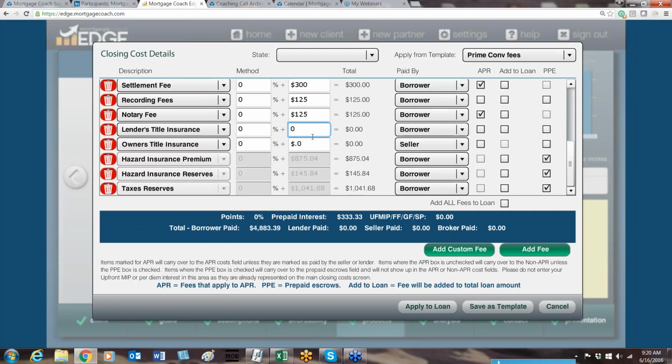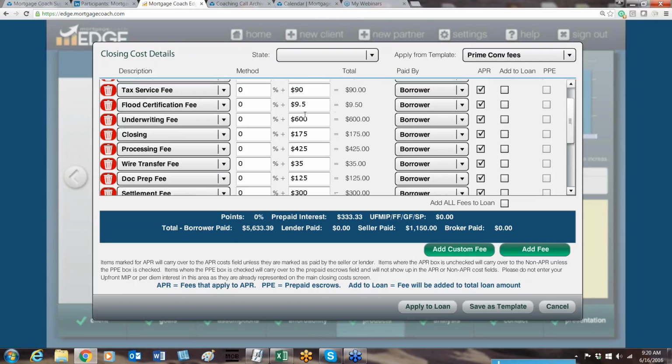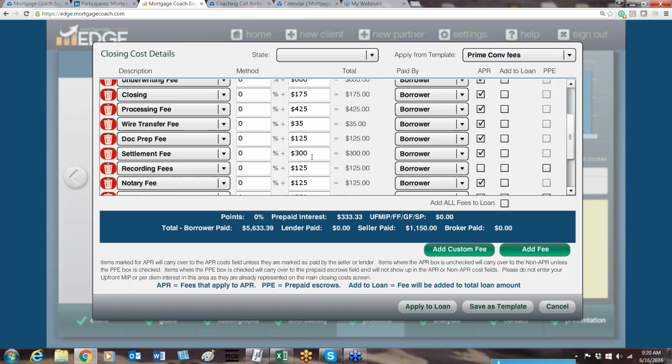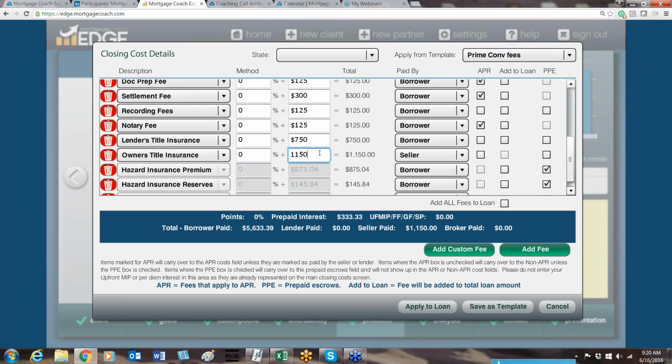You could see sometimes if you have a fee template, if it's left open, it's because that fee is variable. And you just need to come in here and place in the amount of that fee. If these are consistent, you can also use a percentage in those areas. If it's consistent, you can always then create your own fee template from what the corporate has provided you by just coming in here and making any kind of modifications, if your fees are different for your branch. If you know that your lender's title fee is a set number or a percentage, you can add that.